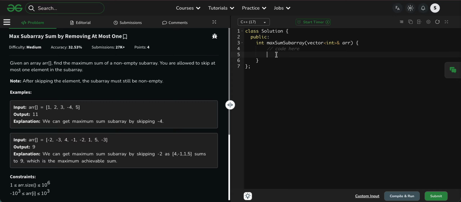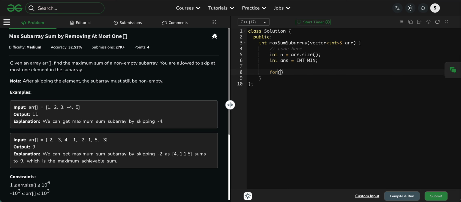Our start is int n equal to array dot size, and int answer equal to the minimum value. Then for int l equal to 0, l less than n, l plus plus, and for int r equal to l, r less than n, r plus plus. Now, case 1 is no deletion.